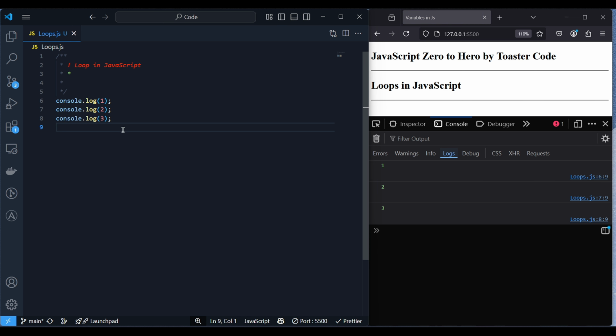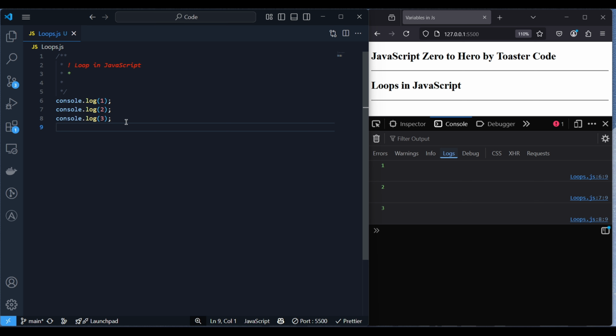After writing console.log four or five times, you'll be like, kill me now, I'm not going to write the same thing again and again. So this is called repeating yourself like a simp. JavaScript hates repetition, so it gave us loops. There are multiple types of loops, and we are going to see all of them one by one today. So let's start with the for loop.